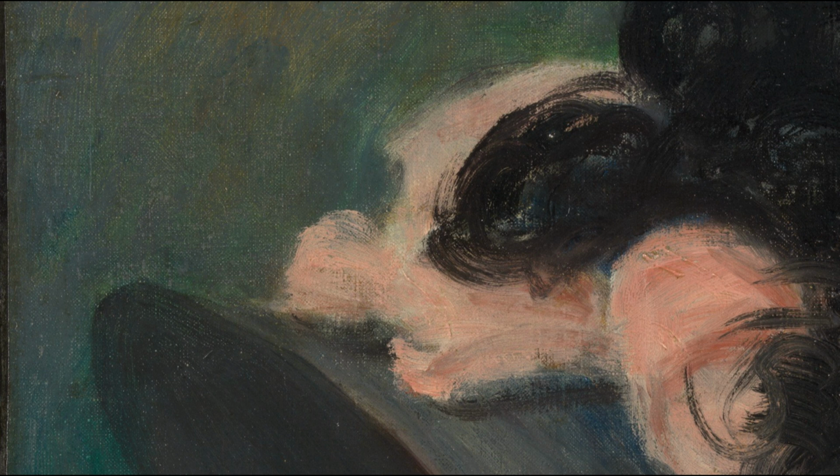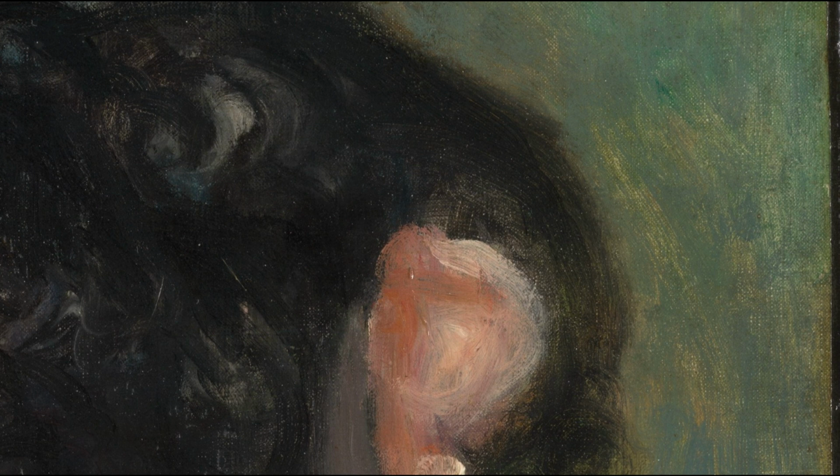In this painting, the model's face and cheeks are rendered with delicate gradations. The brushwork is so subtle that it remains nearly invisible, creating a silky texture. The soft contour from cheek to chin and the natural transition of light and shadow around the eyes reveal Renoir's hallmark technique in his later years.